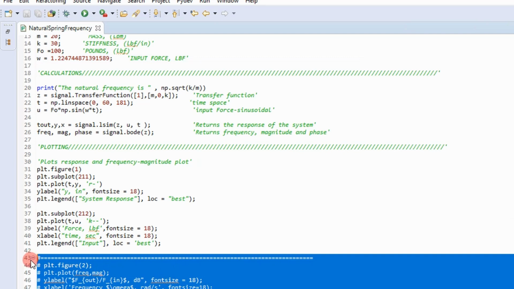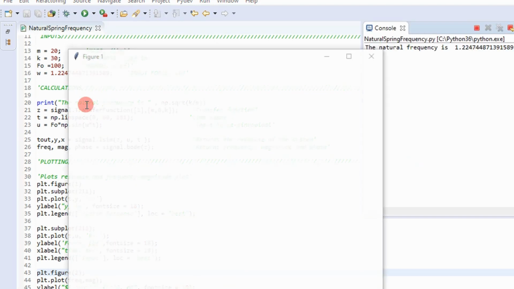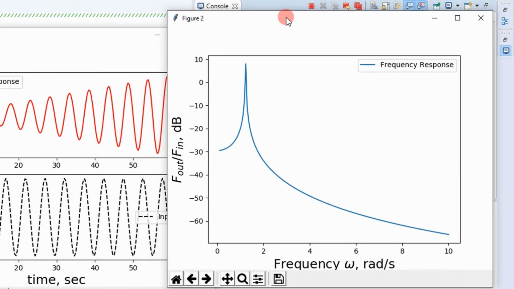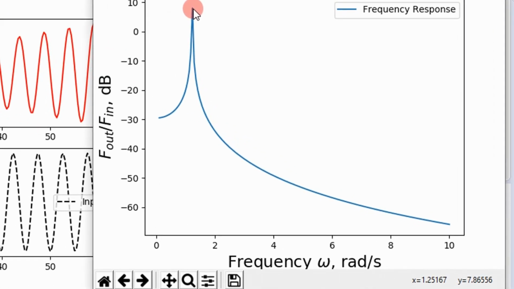So if I go ahead and unhighlight this, it plots our Bode plot in dB. We're going to run this. Okay, so this is our Bode plot output. You can see here we have a peak value shown here, and if we look down at the bottom right, it'll give us our x-coordinate.